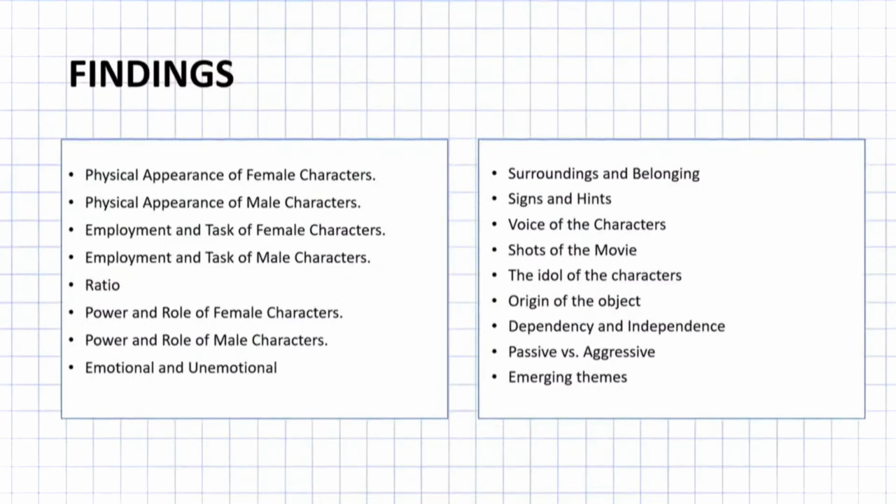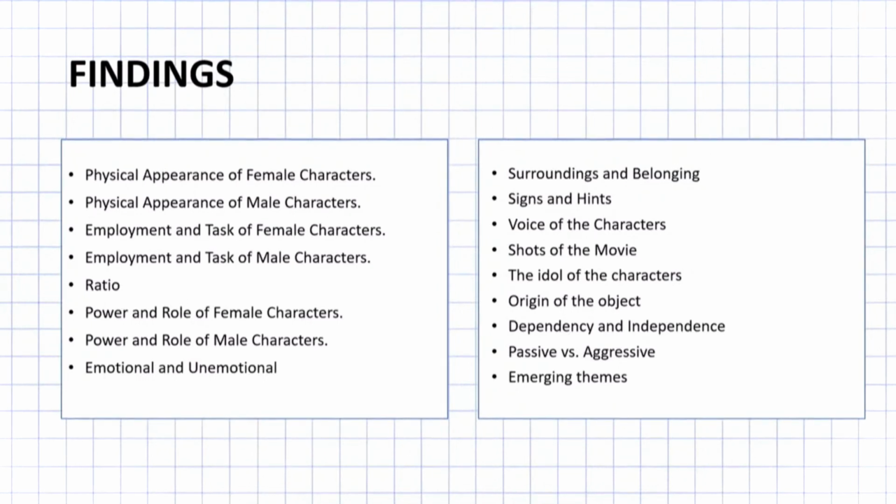The physical appearance of female characters was known as very thin, slim, V-shaped, and the physical appearance of male characters was identified as bold, bulky, and rough. And the employment and the task of the female characters were identified as soft, caring, especially in the movie Cars, if you can remember Sally, the yellow car, who was taking care of the other cars, training them for their future. And the male characters' tasks were always to win, and their employment was always risky, and they had a lot of pressure in their work.